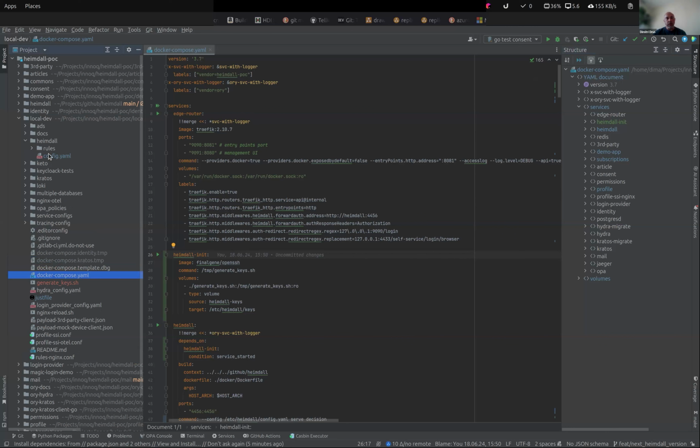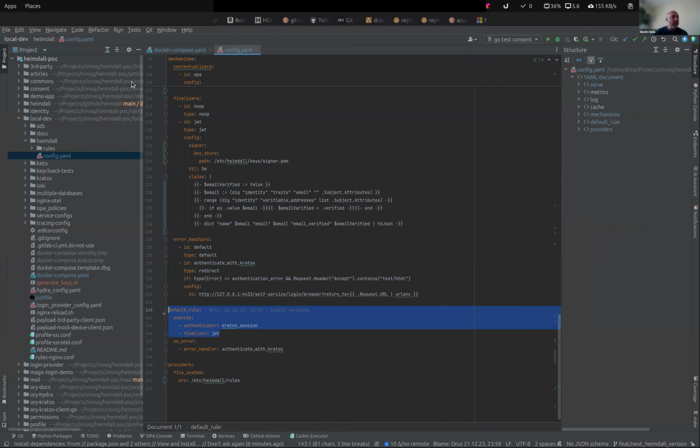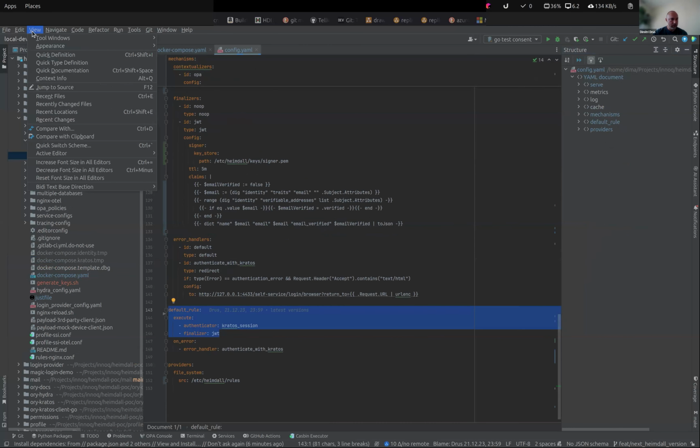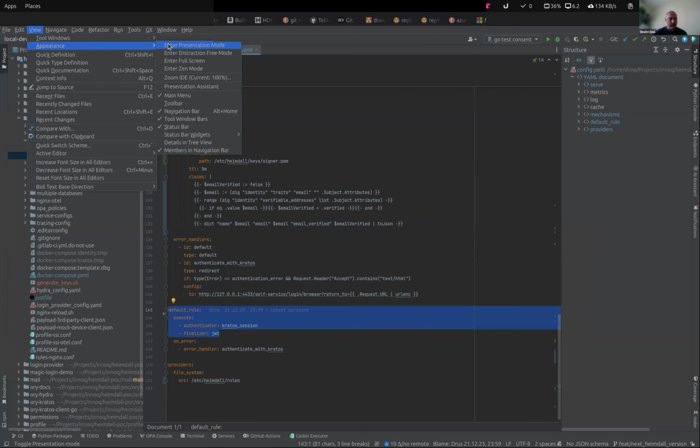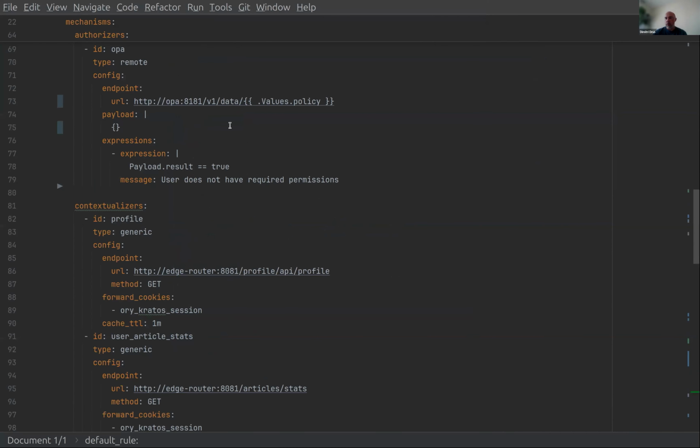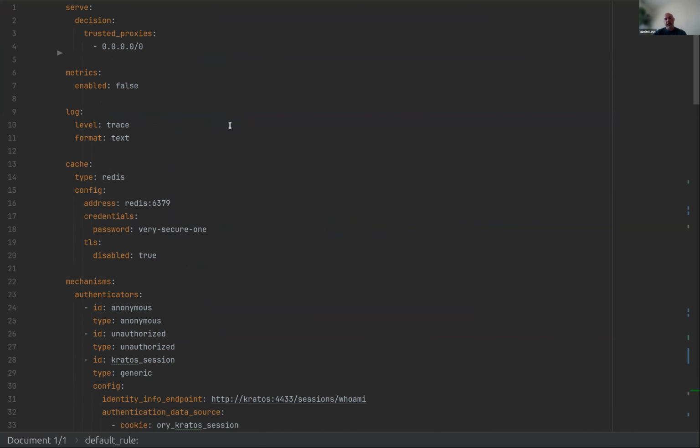In general, now let me make it bigger. I think this is easier. This is the configuration from Heimdall, where you can say which services are exposed, whether you want to expose metrics, which log level. Here it's trace to show you something.